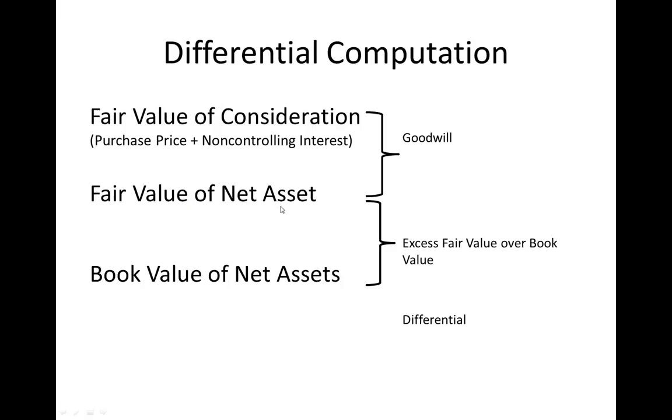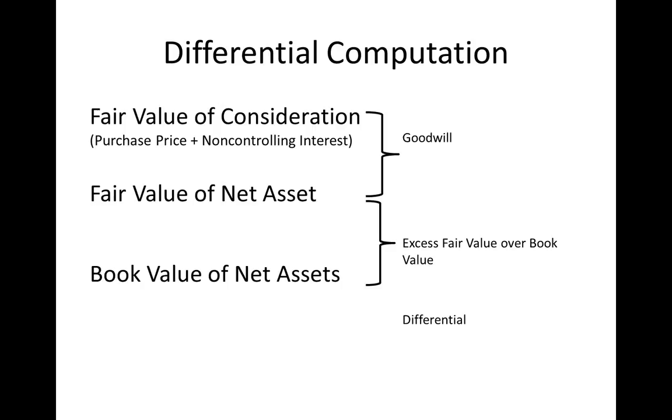We'll then take the fair value of the net assets. Why the fair value? Well, remember from Accounting 1, when we buy something, or when the other company sells, the sub sells, do they sell at the book value of those assets? Or do they sell at whatever the actual price they could get for it today, the fair value? They sell for the fair value. So whenever we go to buy a business, we're going to buy the assets at whatever the current market price is, the fair value. So we'll need this.